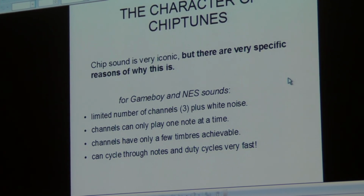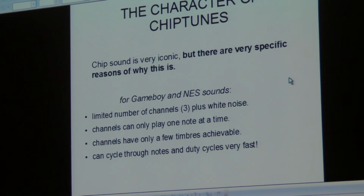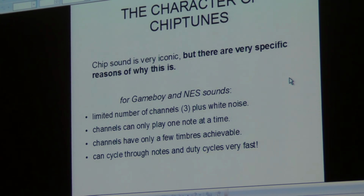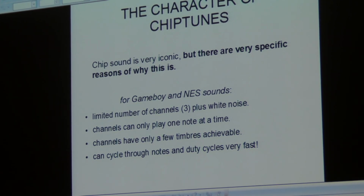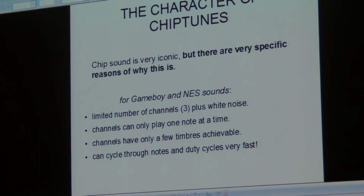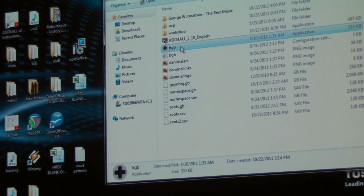But these channels also can only make a few different timbres at a time, only a few different sounds. But the thing is they do have a superpower: they can totally cycle through these notes and also those limited number of timbres really, really fast. And so we exploit the shit out of that in order to get lots of interesting sounds. So I'll actually just show you really quick, because audio is way better than just telling you about it.